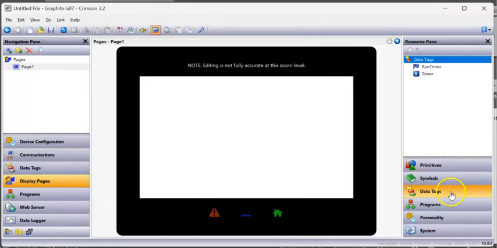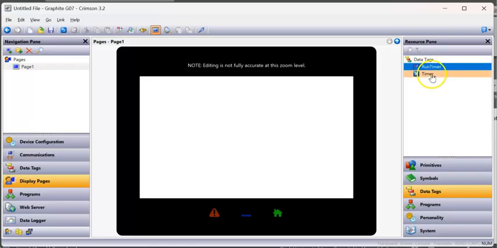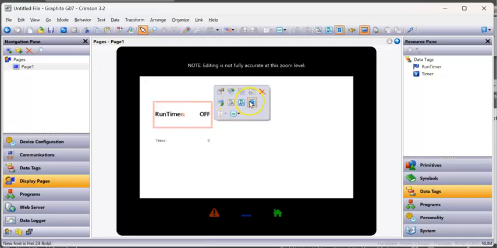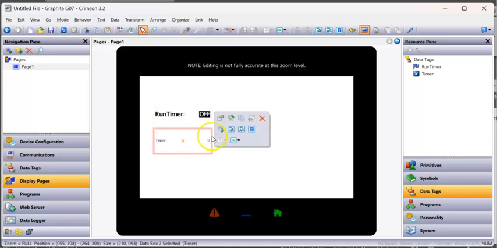Okay, and I'll go over here to the right, and I'll grab these two things, and I'll drag them out here like this so we can see them, and I'll make these two a little bigger. Then I'll click away to lose focus. Click once on here, boom, boom, boom, boom, and this button here turns on the data entry. I'll go ahead and do this rudimentally, and then I'll show you how to clean it up. And then I'll do the same with this one. Turn on the data entry. Boom, boom, boom. Make the font bigger and bold.